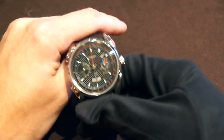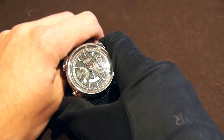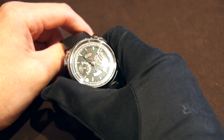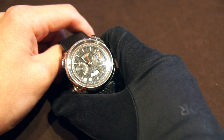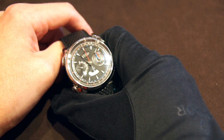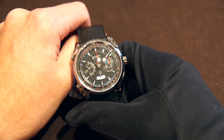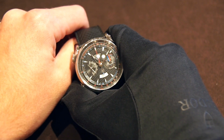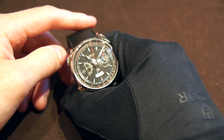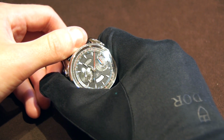Another very interesting thing about this watch is that it is a flyback chronograph, and we've featured a few flyback chronographs, namely the Breguet Type 20, that was one that we featured. We also featured an IWC Da Vinci, which was a flyback chronograph, and I think that it's just a very useful feature for motorsport and everything. I mean, not too many people are going to be breaking out their chronographs in the middle of a car race, but it's just a very interesting complication with a lot of history behind it.